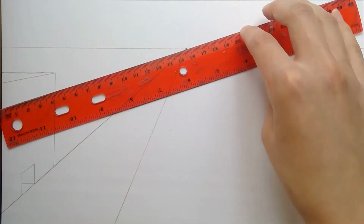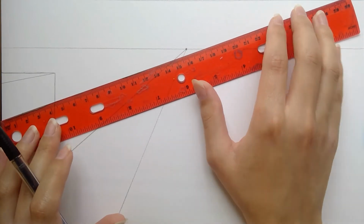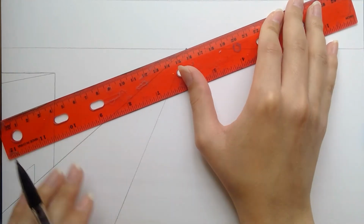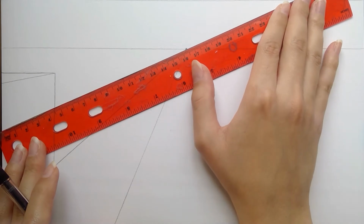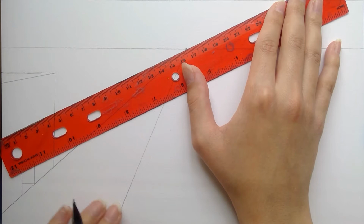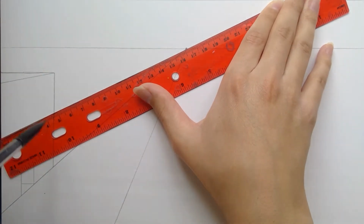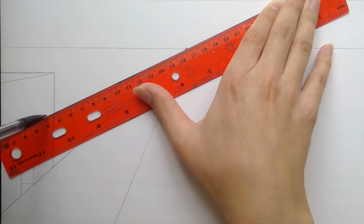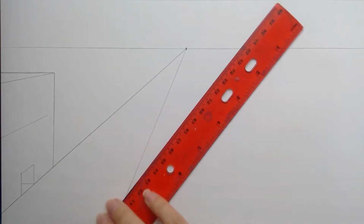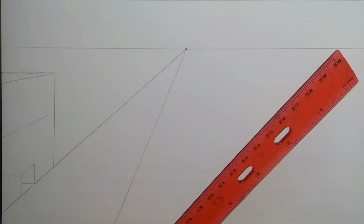The next thing you can do is add some windows. So it's the same concept where the lines for the top and the bottom of the window frame are going to need to be from the vanishing point. So what I usually do is start out with a rectangle, and then I'll draw my lines inside of that rectangle. That way I can kind of get them to all line up. So my windows line up, and then I'll erase the lines in between. So I'll show you what I'm talking about here.